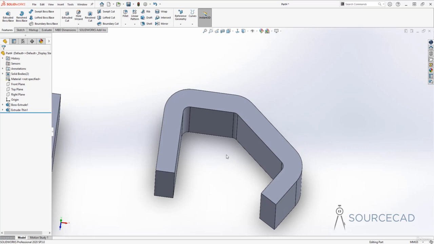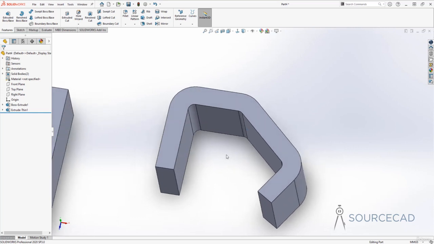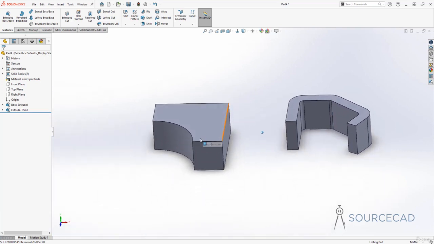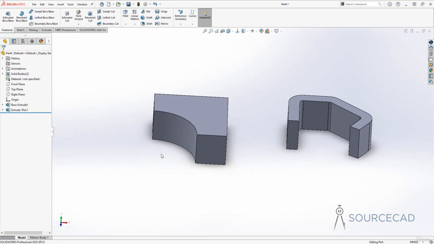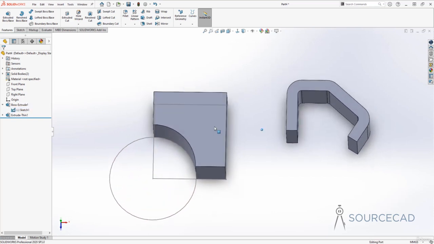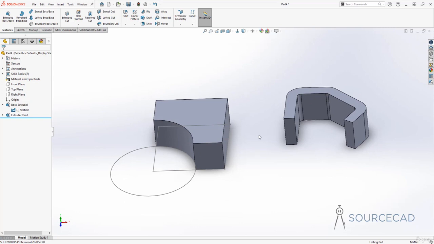Now this isn't only required for this kind of open feature. I mean, you can make thin features out of close boundaries. So here we made 2 sketches to start with. We just added 2 sketches, but none of these are visible anymore because SolidWorks hides the sketch once you've created 3D model out of it. So in this case, I'll go to this boss extrude 1. That's the first feature, and I'll expand it from this feature manager tree. And here's the sketch. Click on it and then click this eye icon. So that will just activate the sketch again. So there it is. The sketches are once again visible, and now we can use it for extruding.